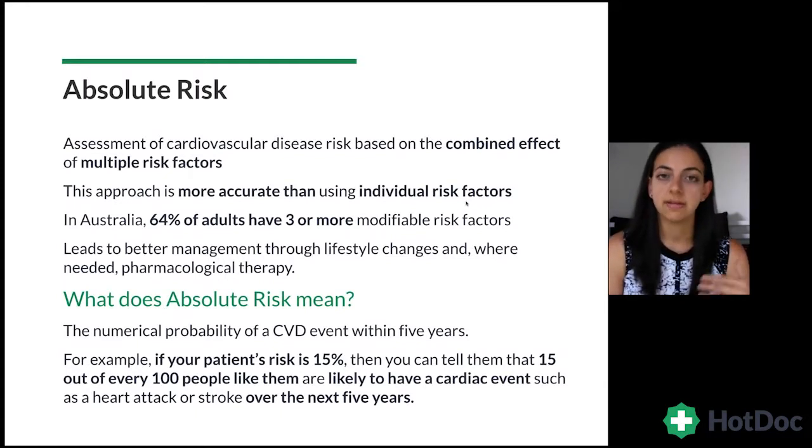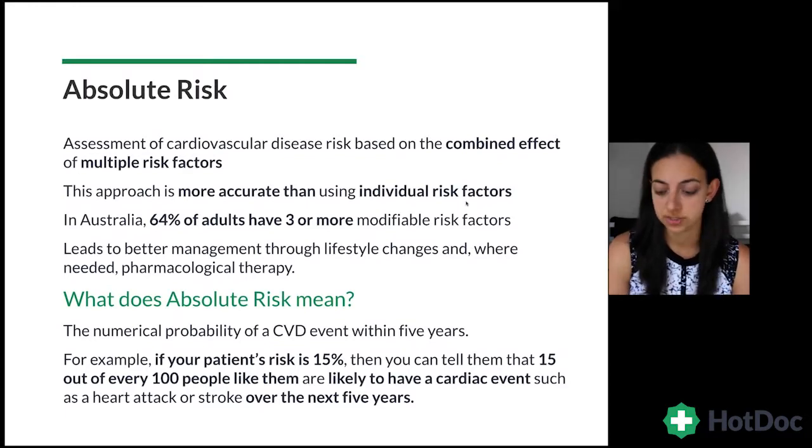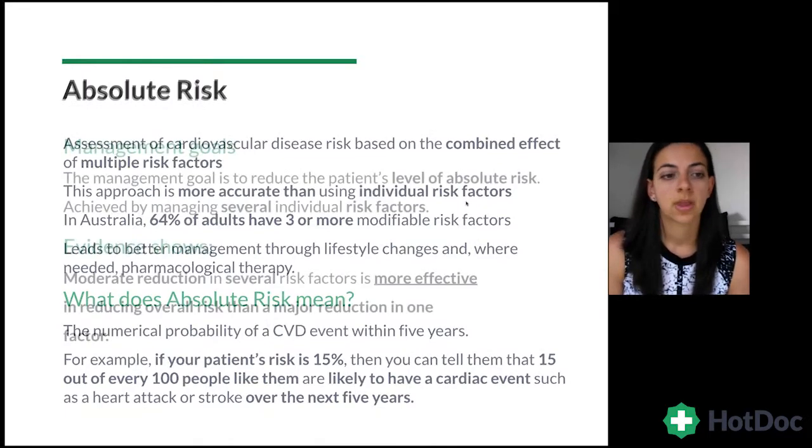Again, so that would be, if you've got a patient with 15%, look, actually what this means is 15 people out of every 100 who are in the same situation as you will likely have a heart attack or stroke over the next 5 years. That's what that means in terms of your risk profile.